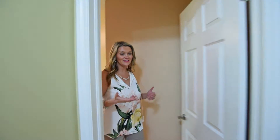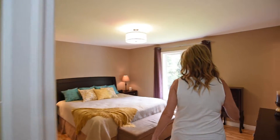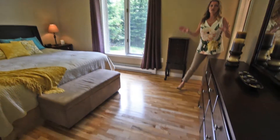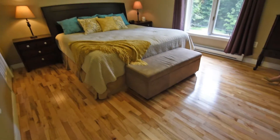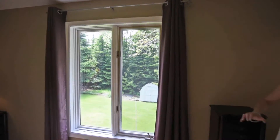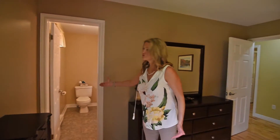Out here to the left is your master bedroom — let's come on in and I'll show it to you. We have some great, lovely flooring — carpet-free on the main floor. We overlook the backyard, so if you want to get a bird's eye view of the yard, you can certainly do that. And in here we have a great ensuite.